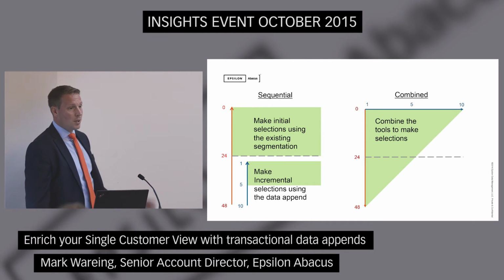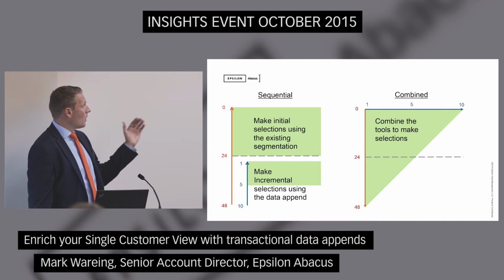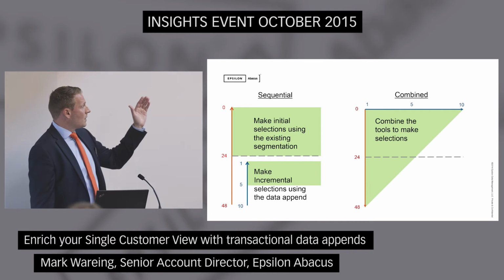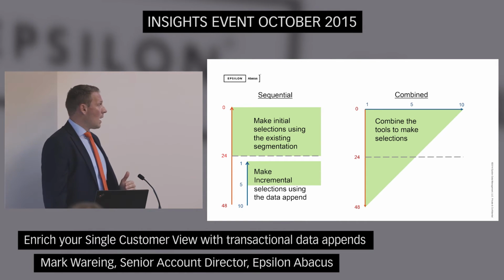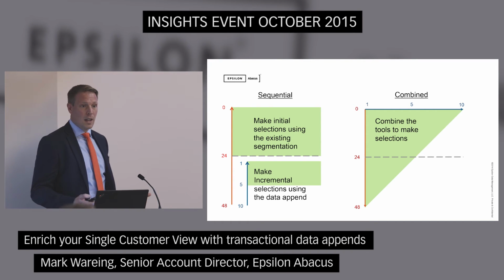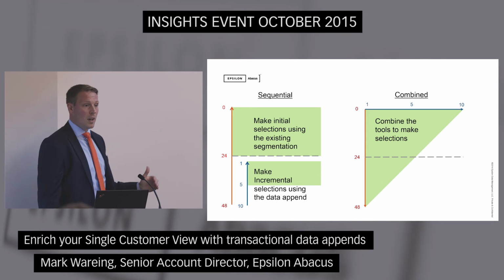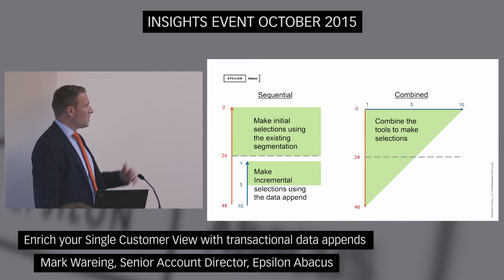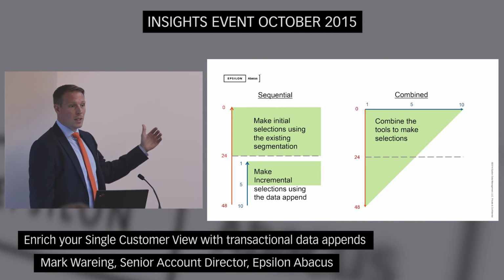Alternatively, you could use it as a combined approach. So you've got your recency down the vertical, and on the horizontal, you've got the Abacus score. So you can select within your 0 to 24-month file. And obviously, when you can start to see that Abacus are scoring some of those customers in our lower segments, you could start to suppress those records because we're seeing that those customers have very little activity in the last 12 months. But you can then replace those names with those customers within your 24-month file that we can see that we're scoring very highly because their activity is very high within your marketplace. So it's not just about suppressing names and reducing your mailing volume. It can be about pulling in additional volume as well.